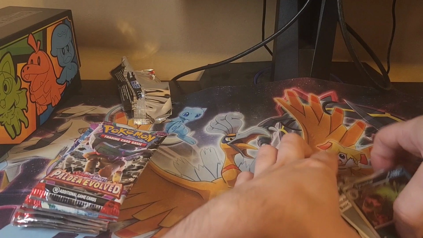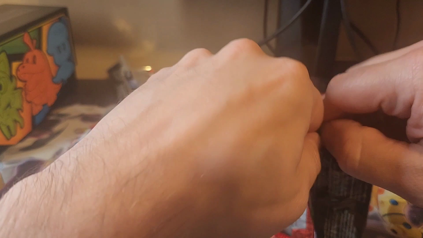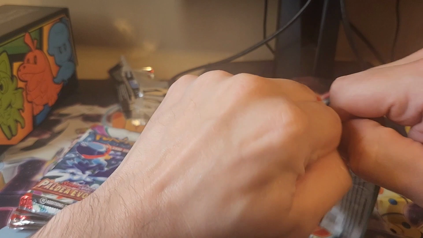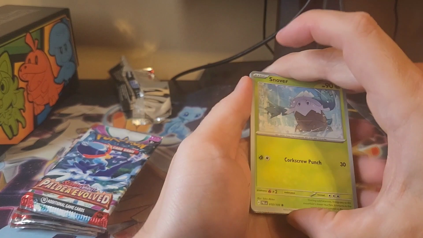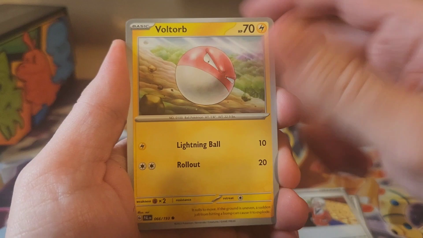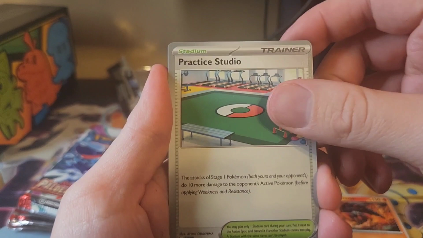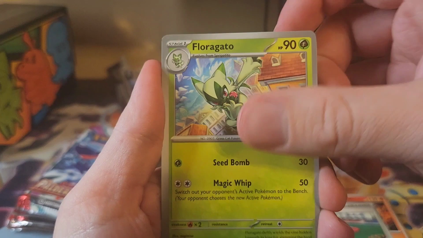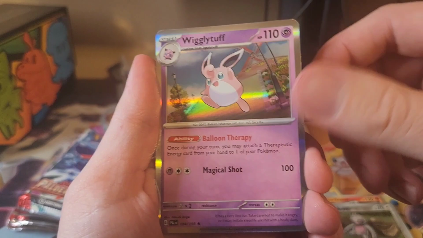All right, very cool. Open up here in the next one. Oh my gosh. These packs just do not want to open for me today. All right, let's see here. Snover, Fletchling, Flabébé, Voltorb, Paldean Tauros, Practice Studio, a new stadium. The attacks of Stage 1 Pokémon, both yours and your opponent's, do 10 more damage to the opponent's Active. It could be useful. I'm not sure. We'll see. There's Frigibax, Slakoth, and a holo Wigglytuff.